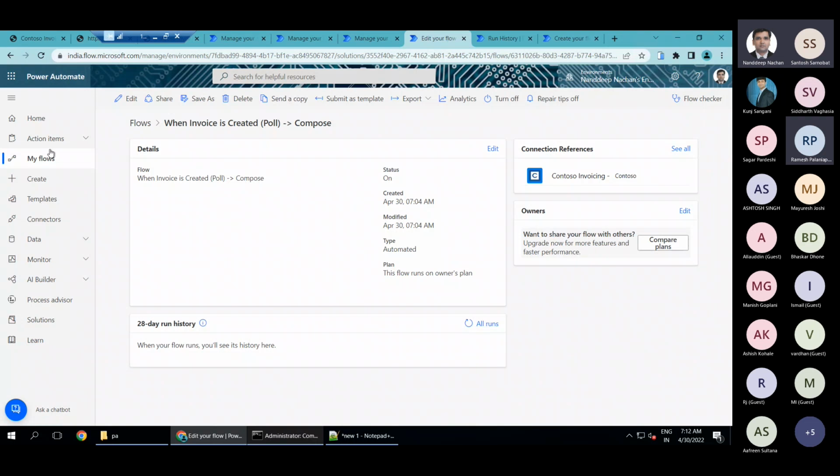So the next thing we will do is, we have the connector created, so we will download that connector locally. We can download that connector definition file locally, so that we will be able to modify probably the host URL property, and then again we will upload that. So for that, let me first go back to the connector itself.